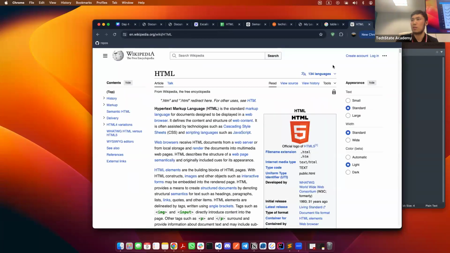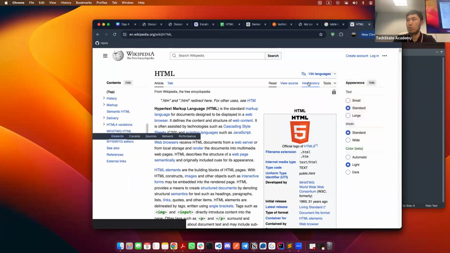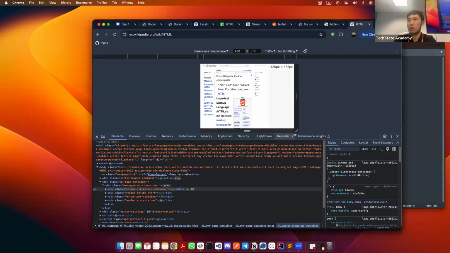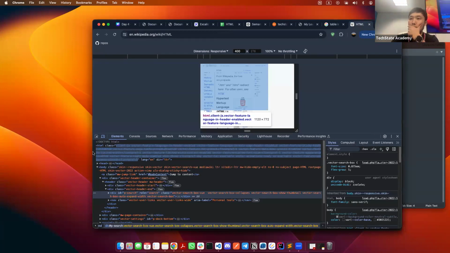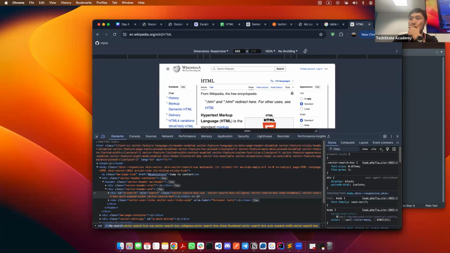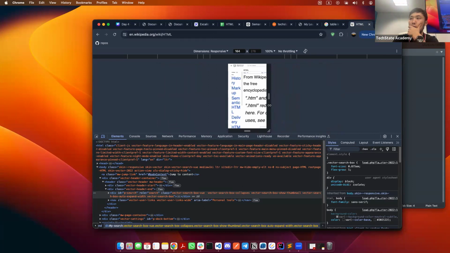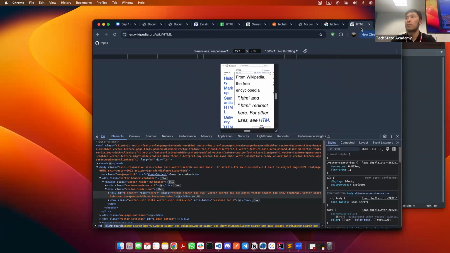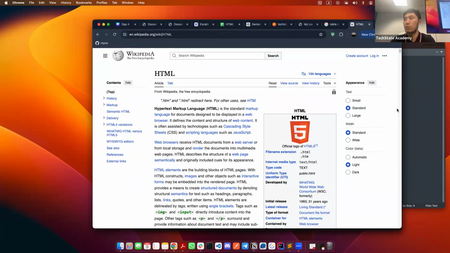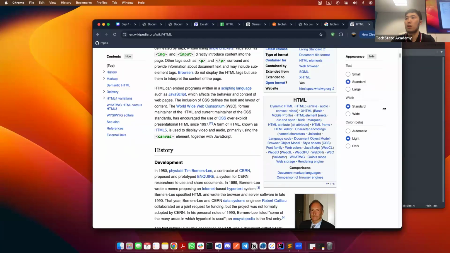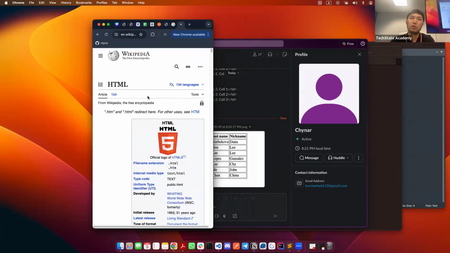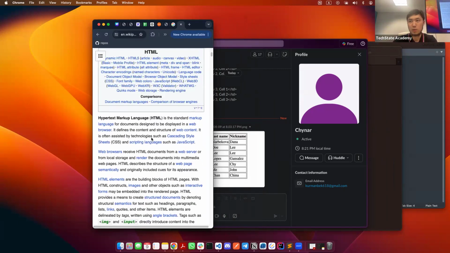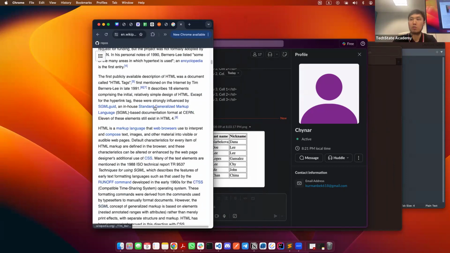So for example, here, if I try to use something like this, okay. Like this. This is how you see it. Okay, let me turn it off. This is how it looks like on phones. 100%. If you open this website, it will show you this view on your phone.